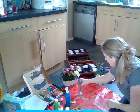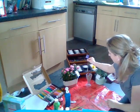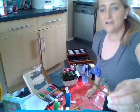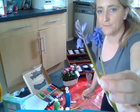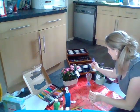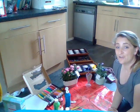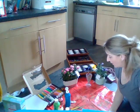However, if we wanted to start mixing some colours for, say, bluebells, if you look very closely, they have a purple colour to them. Now, does anybody know what colours we need to make purple? Anybody know? If you said red and blue, well done, you were right.